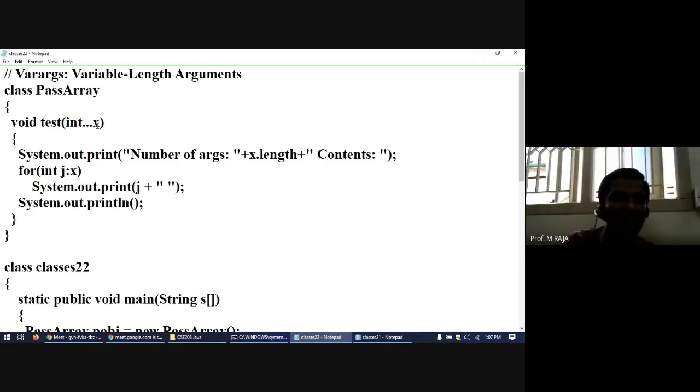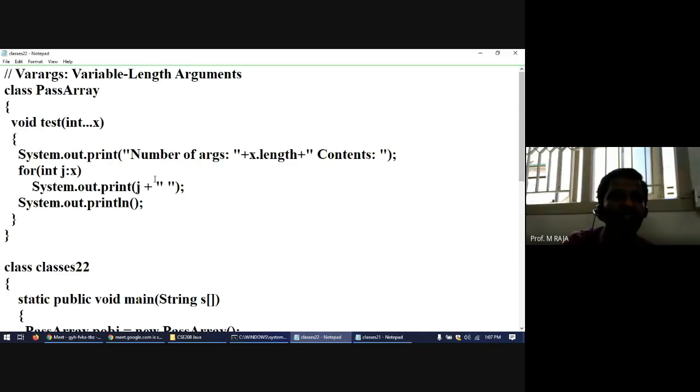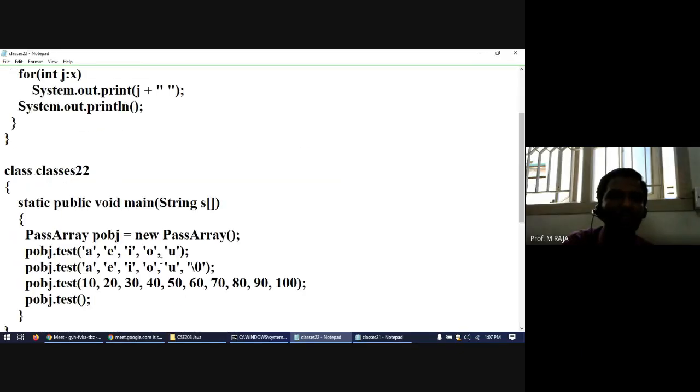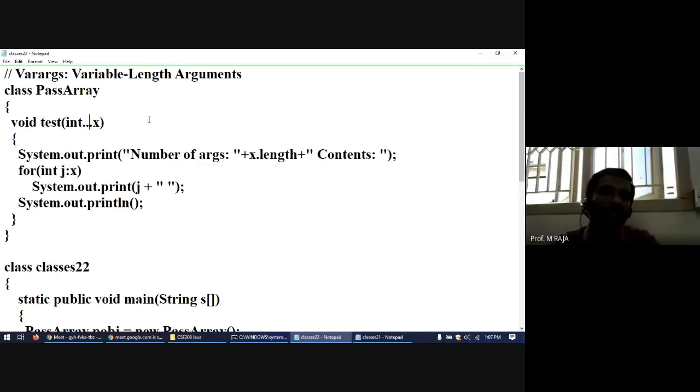If you replace this with int x array, this results in a compile time error, because we are passing a variable number of arguments here. At that stage, the skeleton should be represented like this using triple dot. So you cannot pass integer and float combinations; a character will not be received here in variable length arguments.